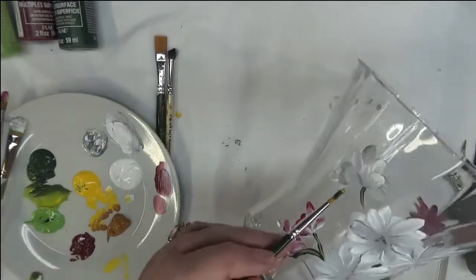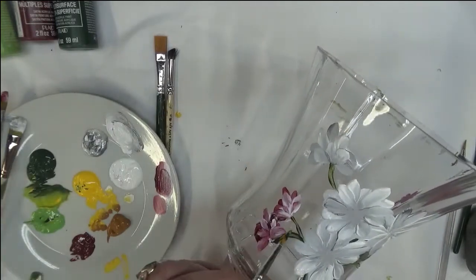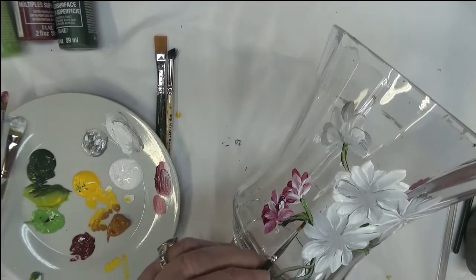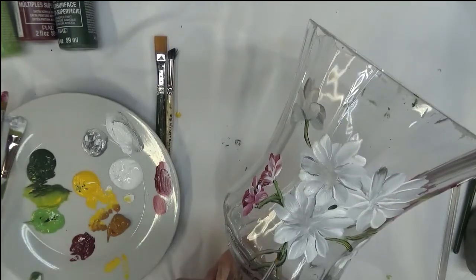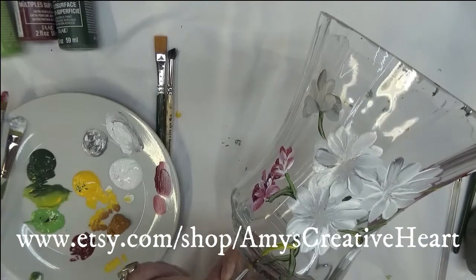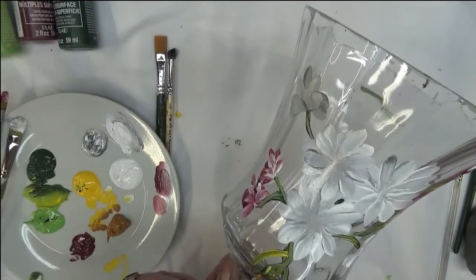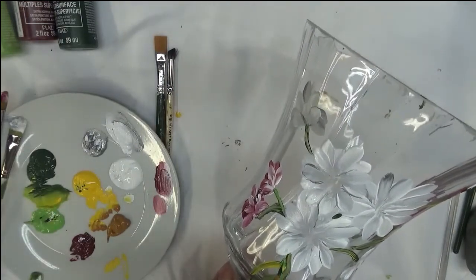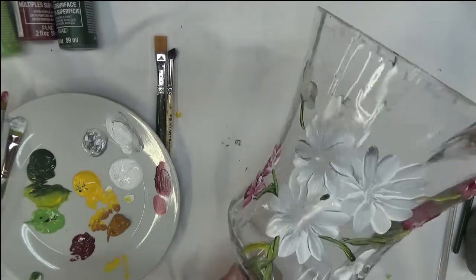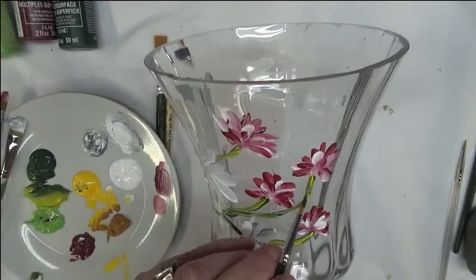I hope I did not. I think I'm good on this as far as how I put this on the front of the vase. A little crazy there. I'll just put some down here. You can put white in it too, because white definitely helps with the opaqueness. And your little lines coming down here don't all have to be the same, because if you were to put a bouquet together, they're not necessarily all the same length.